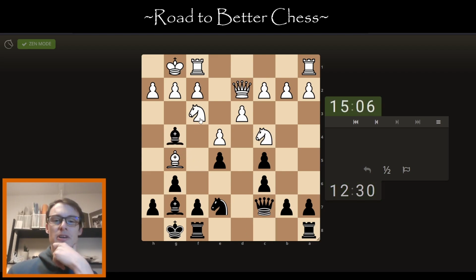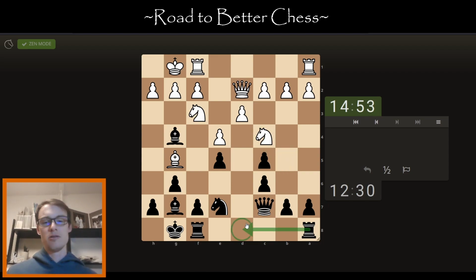Yeah, I think I'm going to go for the f3 knight. As said, this whole situation is still perfectly fine. We could also kick this knight. We could kick it and break, but I think before that, let's bring a rook over to the d file.